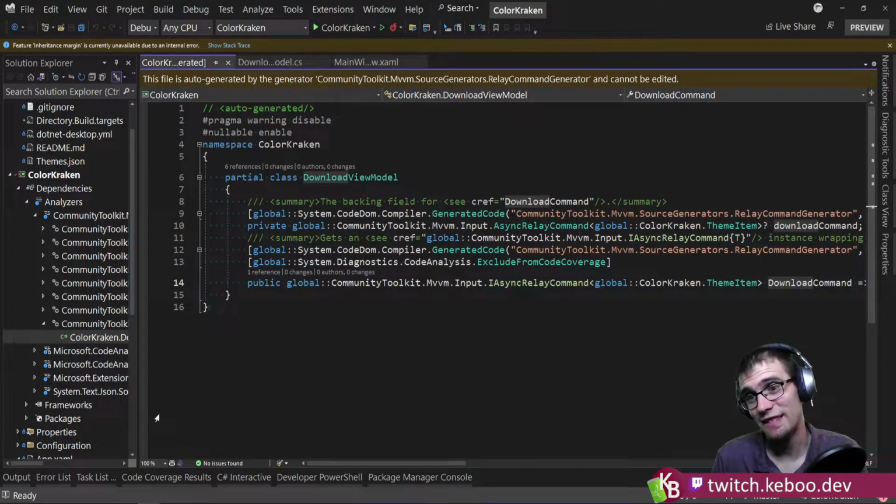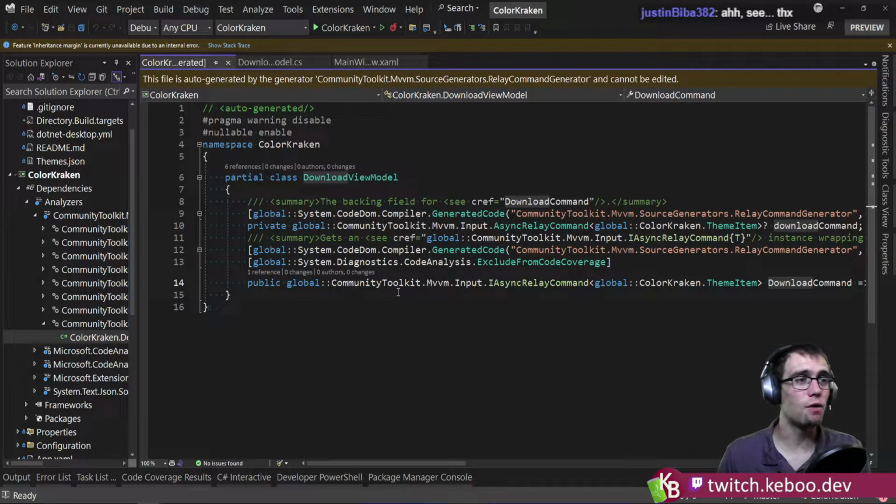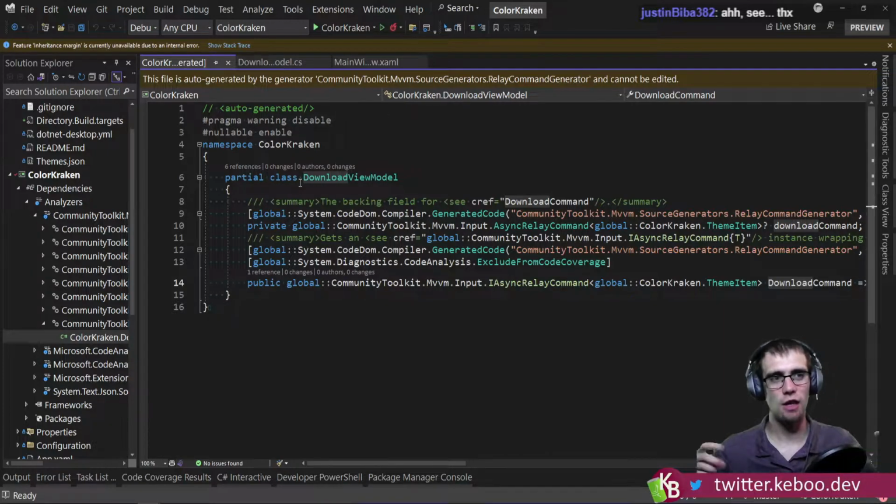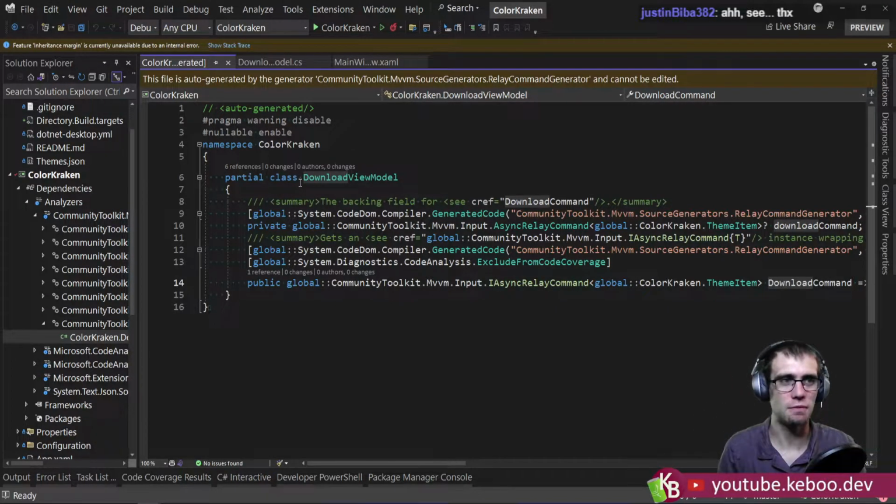Which is pretty slick. So in general, you are absolutely correct. Private stuff isn't visible outside, except in the case, and that's where things get a little weird with source generators, because source generators can effectively generate things into partial classes. They can be inside the class.